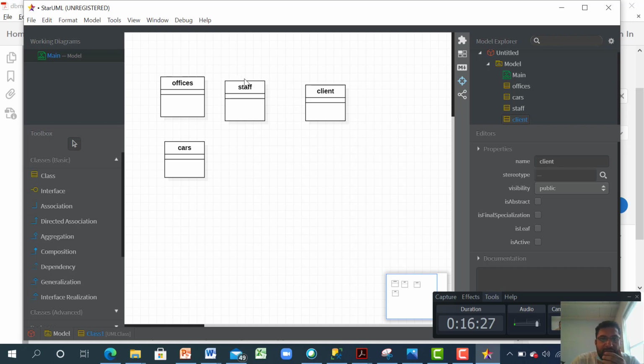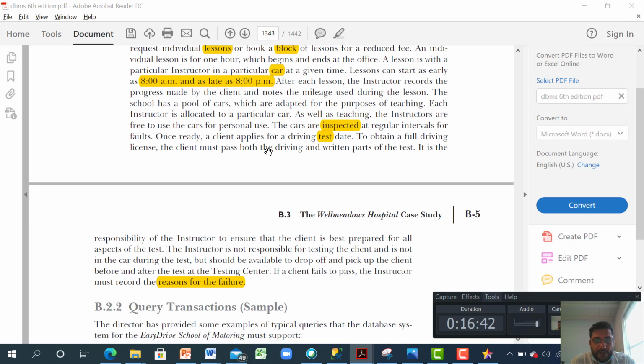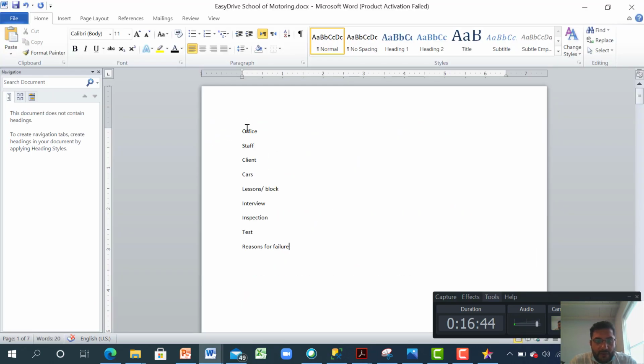So these are the major entities. Definitely we need to put in the tables, the columns and everything, but let's write this down first and then we'll go through the relationships.